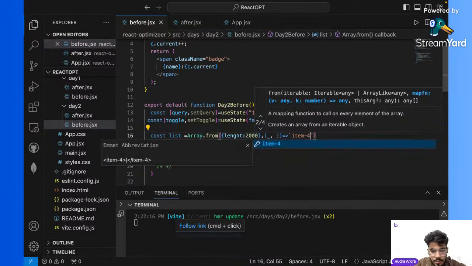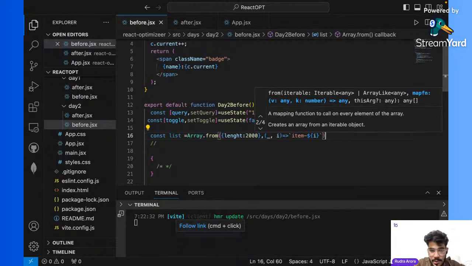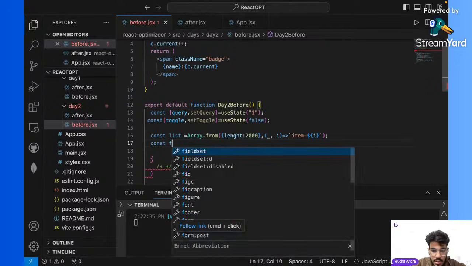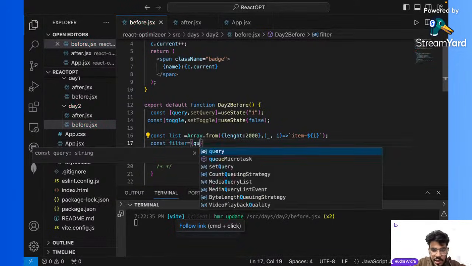Item dollar dollar I. We created a list, and a const filter, which will be destructuring the query itself.